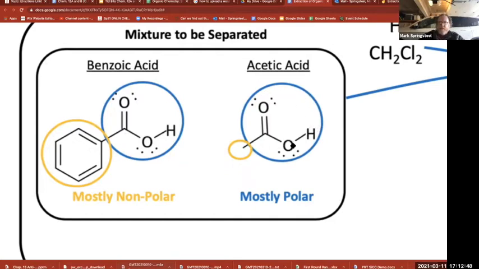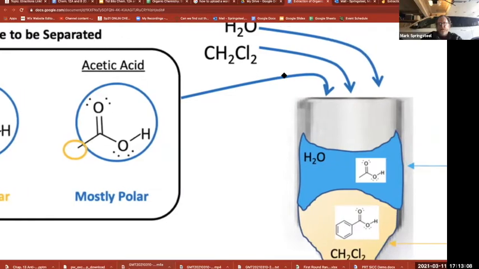Okay, so now acetic acid, it's got the carboxylic acid area that's polar and just this little methyl that's nonpolar. Do you think it's going to be more water soluble or more organic soluble? Water soluble. Yeah, acetic acid's miscible in water. It'll dissolve in any concentration in water. So when I put these into the centrifuge tube, does this make sense?